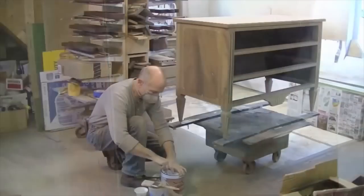I didn't appreciate how beautiful the veneer was. Now I will apply the first of three coats of shellac.